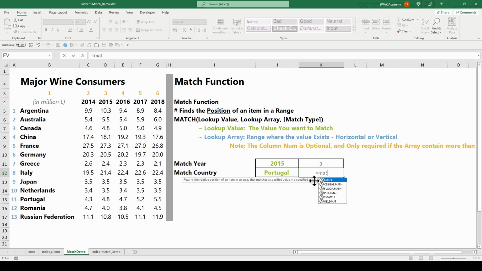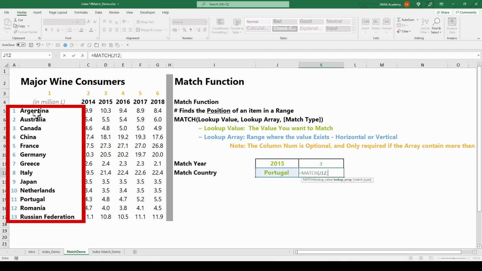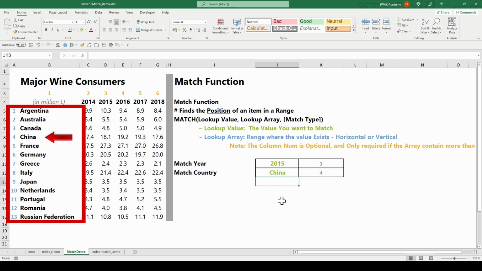In the second example, I will apply the MATCH to the vertical list of countries. If I change the country in this case, the position returned will be adjusted.